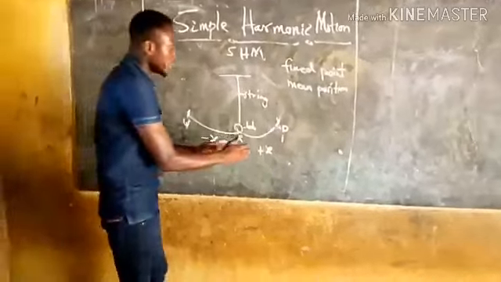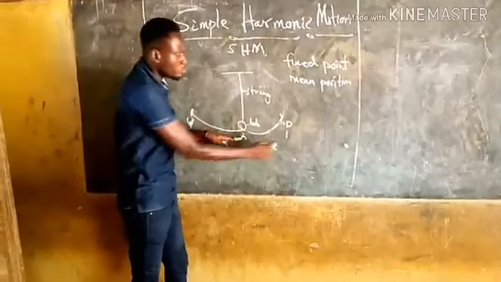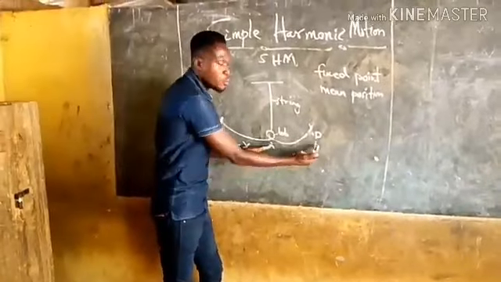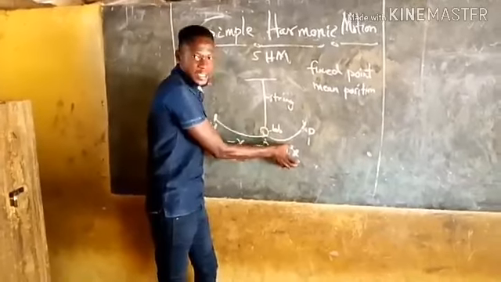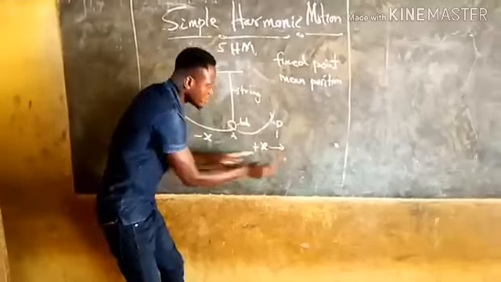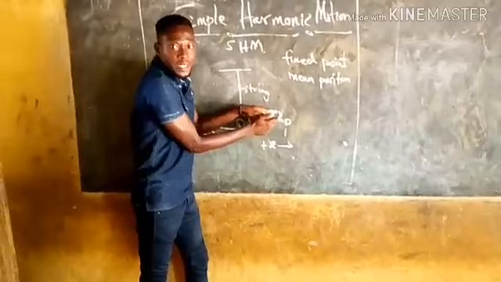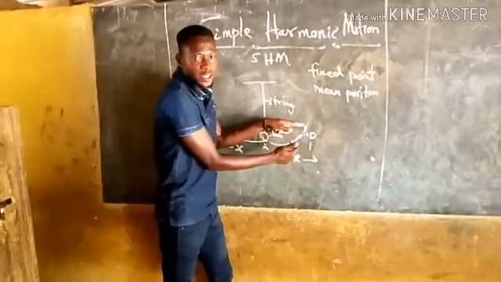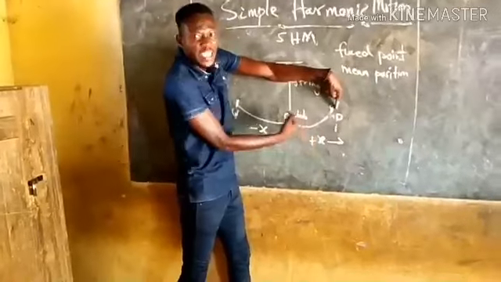Now let's concentrate on this part of the motion as the body moves from the mean position A to point P. We've understood that from point A to point P is the displacement covered by the body, and that is x. And the direction is from left to right. So that's the direction of the displacement, from left to right. And at the extreme end point P, the body does not stay there. It stops momentarily and moves back. So there is a force here that is causing the body to move back to its mean position.